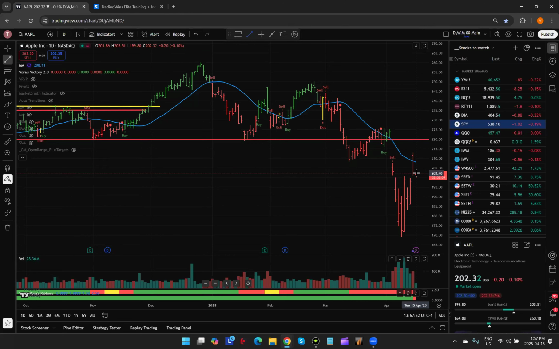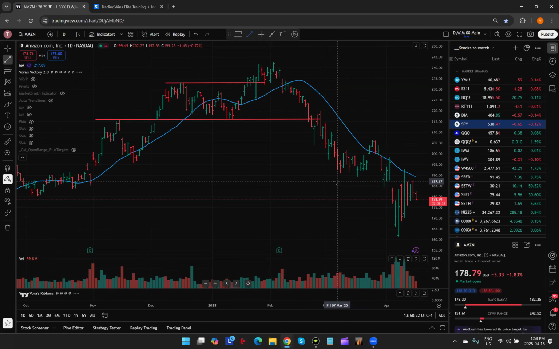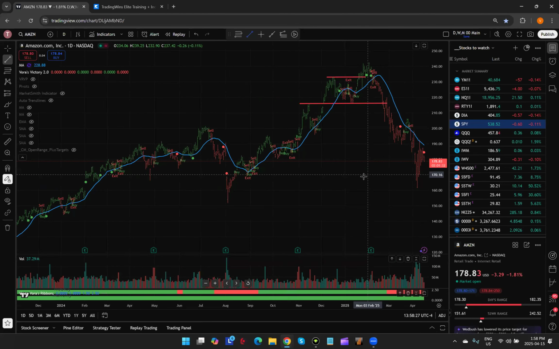But I think that the longer these tariffs stay in place, the higher the likelihood we continue to go lower. And earnings now, we heard of the banks, right, which had great earnings due to their trading profits from the last few months. But I'm interested to see earnings from the likes of Apple, Amazon, Tesla, and so on. Those numbers may not be as good, and that could be another reason for a big sell off.